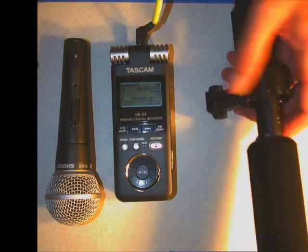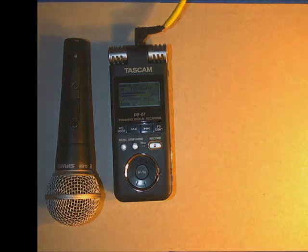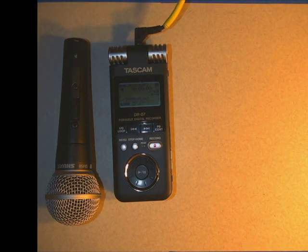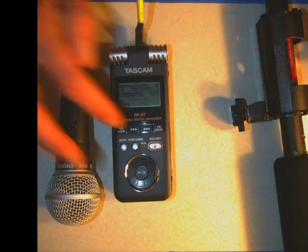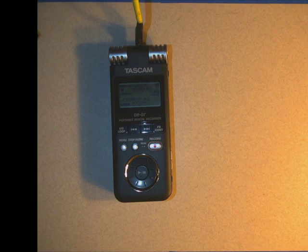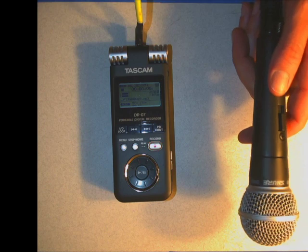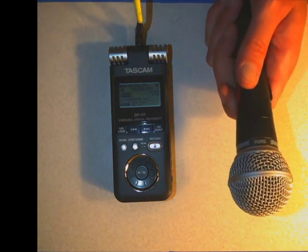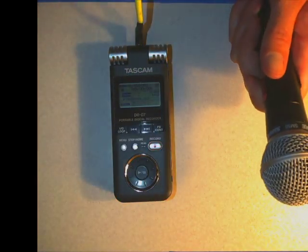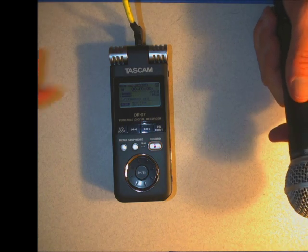To test it, push record once to get it flashing and it'll give us our line levels. Sure enough, that's a really good line level — it's a shotgun mic, and you'll see that I'm peaking right now because I'm talking into the front of it. Vocal mics don't actually need power because they are not condensers — they're just regular dynamic mics. These have to be close to your mouth, so just make sure you move it really close when you're talking into it and everything should be fine. You'll notice it's doing pretty well even pointed away, and if I talk directly into it it looks really good. That's kind of how those things work.